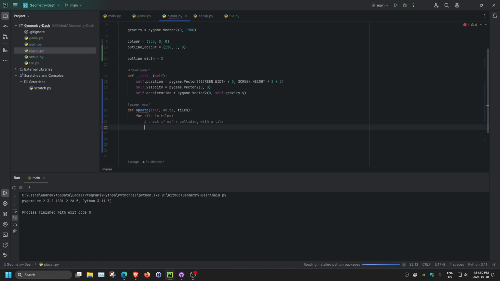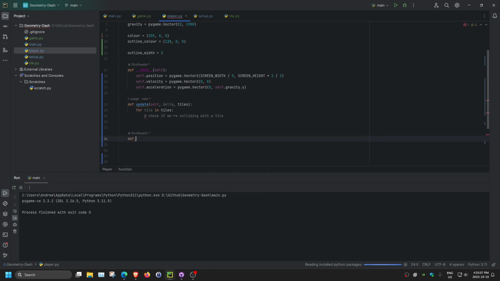If we're ever inside of a tile, then we probably are game over. But we need to actually make a function to check if we are colliding. So let's make a function, and we're going to call it colliding.